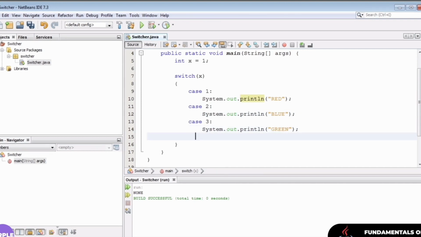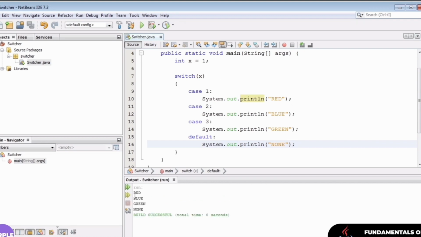Switch statements also have a special case, the default case, which we pretty much always put at the end of a switch statement. This case will only execute if none of the other cases have executed. And it means that we don't have to write that complicated Boolean logic for our last if block. If we run this program, we're actually going to see every possible output execute.